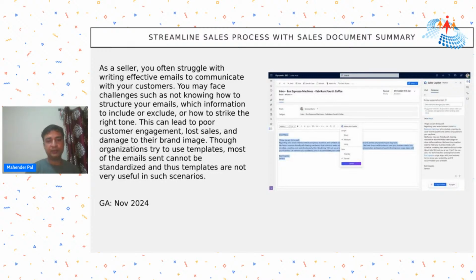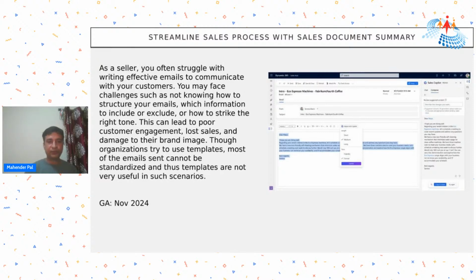For example, let's say, this is another feature that I want to discuss here. Earlier we saw that in the co-pilot we have a feature where we can write emails, compose an email and modify it. Now we have these features as well, where we can select the content of the emails, and based on that, using the co-pilot features, we can modify the content of these emails.